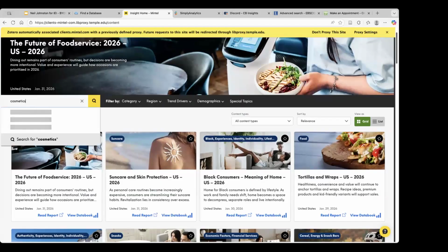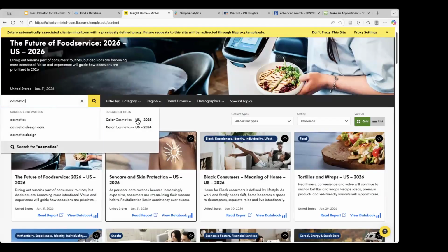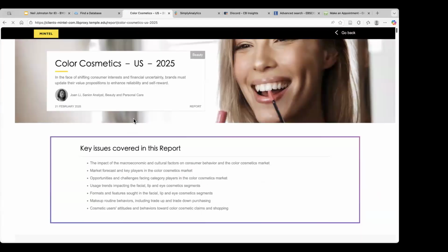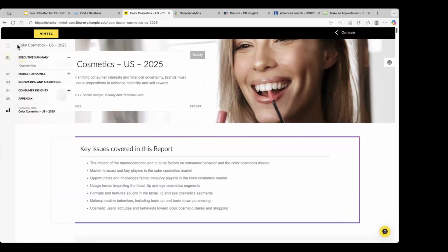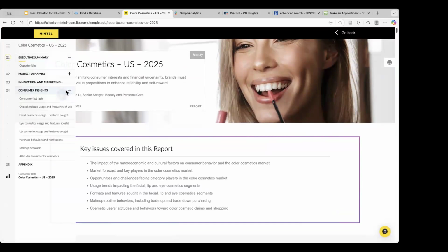I'm going to do a simple search for cosmetics, and look at the most recent report on color cosmetics. When I load that, it gives me a general overview. Then I can go in and see the different aspects of this report and the consumer insights here.